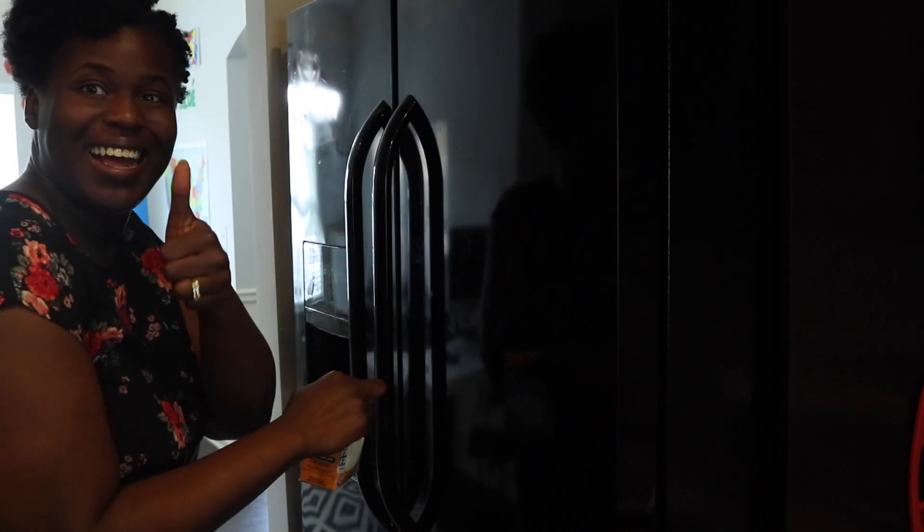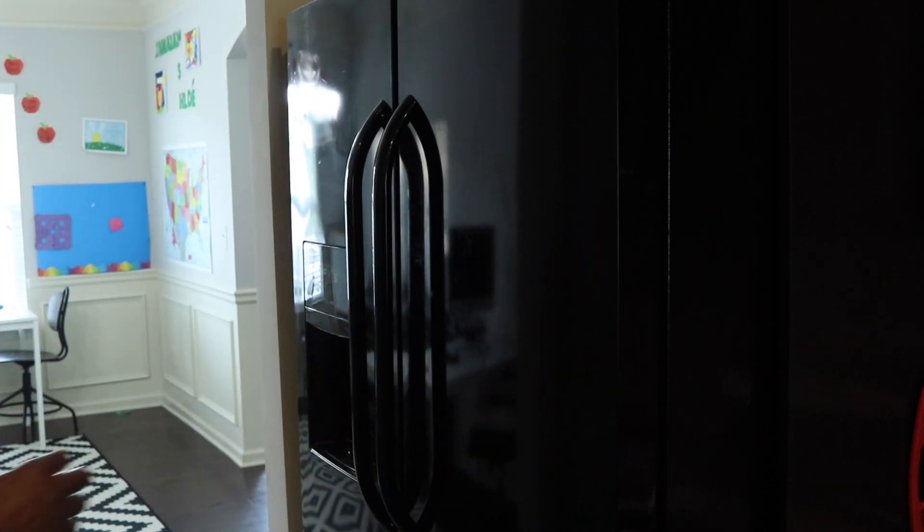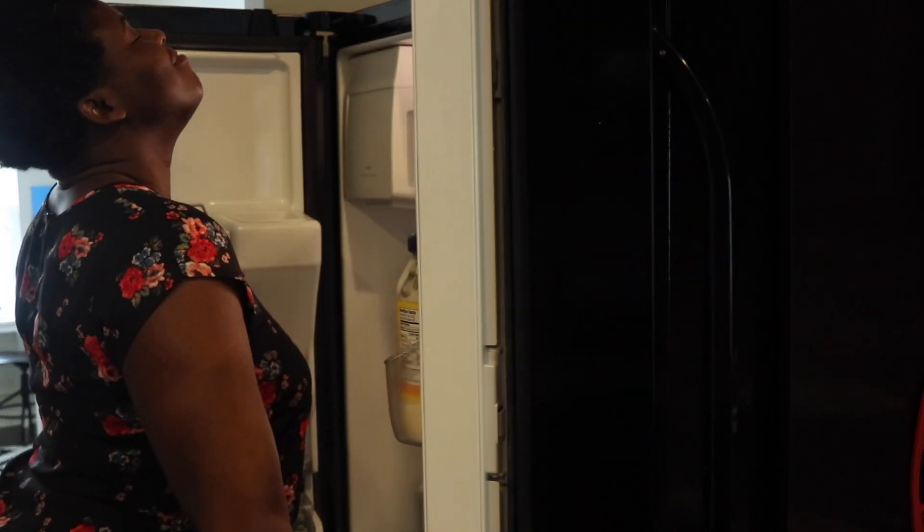Tip number four is that you can use it to refresh the smell in your refrigerator. Baking soda helps to neutralize any foul odors that can be in your refrigerator. I've also noticed that it doesn't cross-contaminate my food. Sometimes I'll have pepper in there and then I'll have bread, and when I go to toast the bread it has a weird taste from whatever else is in the refrigerator. Baking soda helps to neutralize that as well.